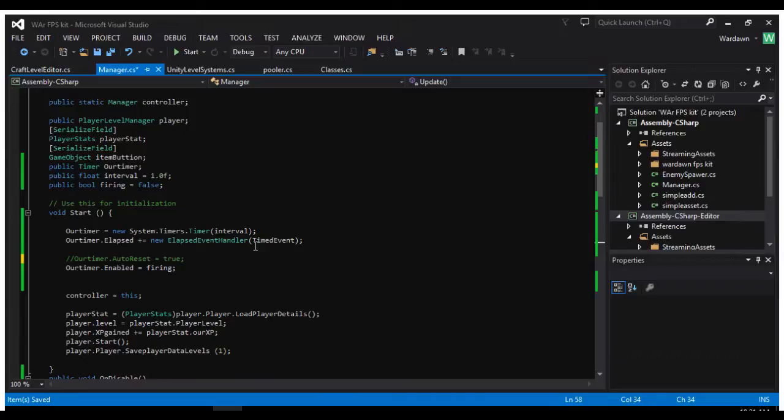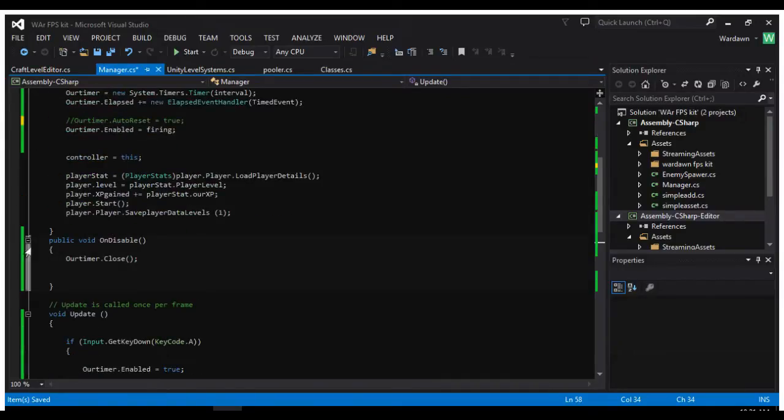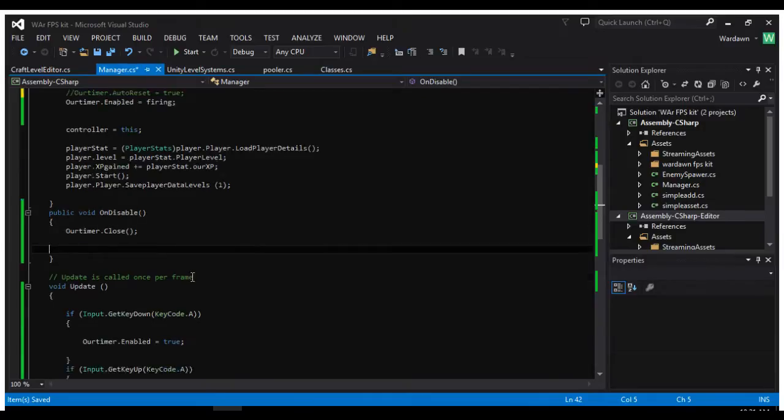So, you only have to dedicate the resources one time during your start. And his hunger could go down every minute, every second, or however you've designed your game. And then, yeah, that's all you need to do to get this timer to work. But it's most important that you put this on disable functionality. You're going to need that.